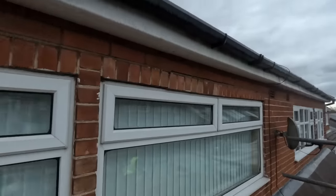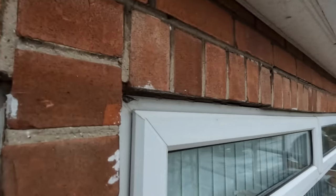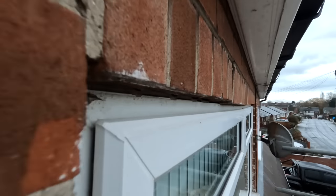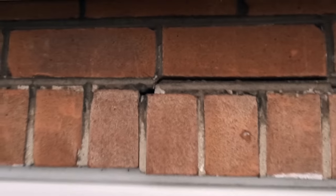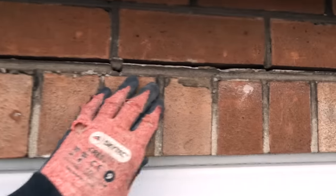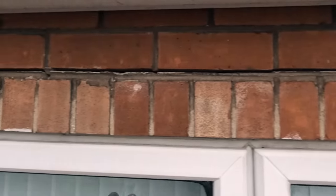What we're doing today is inserting lintels in here, as you can see. There's no lintel in there. Just take your one out. Classic nibble. So there you go. That is not good. Look at the state of that. Pretty much held in with silicone. And all this is sat on this window frame, so I'm not sure if these windows open properly or not.